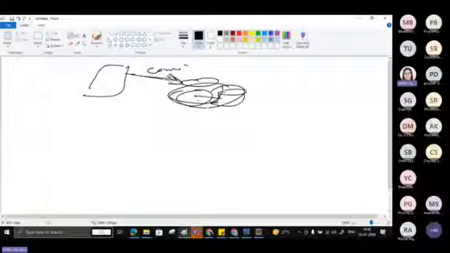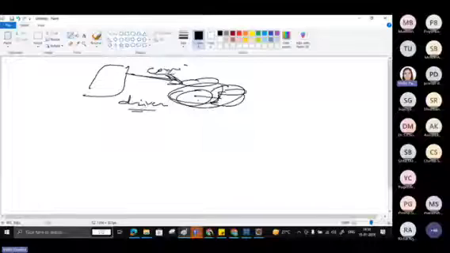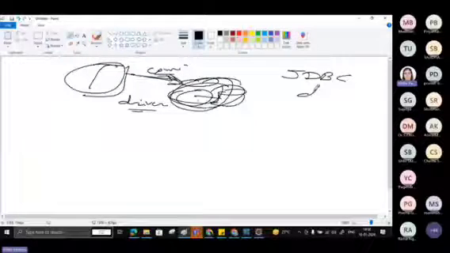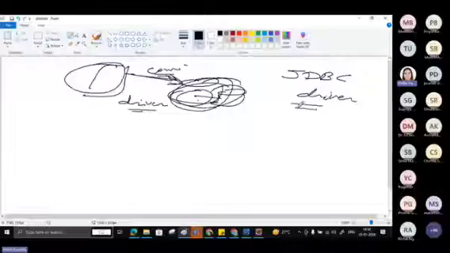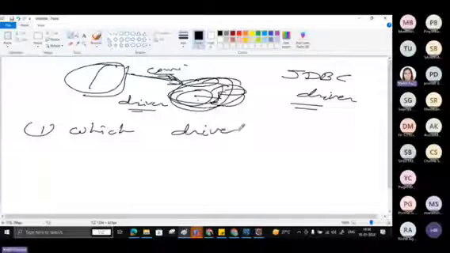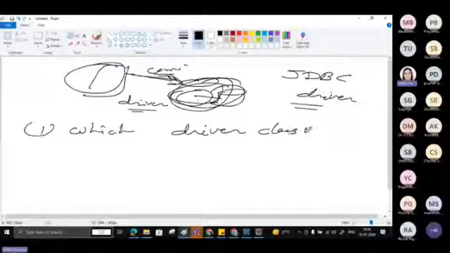But for this purpose, we require one driver who can make the connection, who can understand the server's language and who can understand the database language. For that purpose, we have the JDBC driver, right? So first of all, we need to inform which driver class we are utilizing.